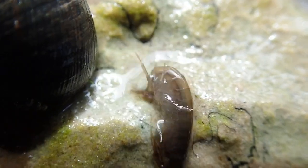You'll probably know them in maybe two ways. One is sandhoppers, which live on the strand line. You just see these little bugs jumping around on the washed up seaweed. That's sandhoppers, and that's a type of amphipod. And you'll also know them if you've been in the sea and come out and been bitten, a bit like a gnat bite, but maybe more vicious. Some of these species can bite you, and it's not the nicest. They're not my favourite.